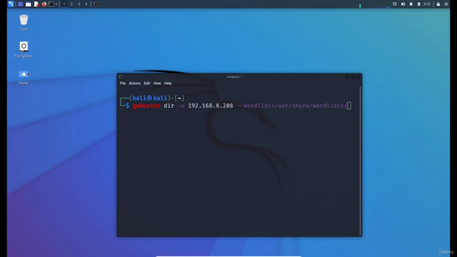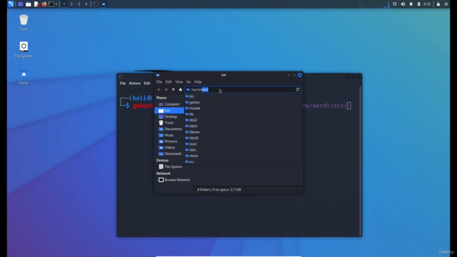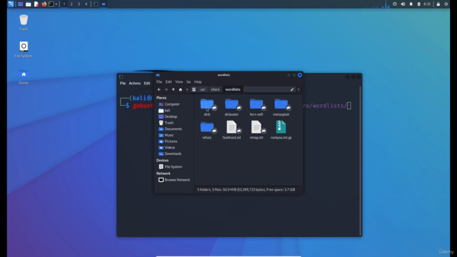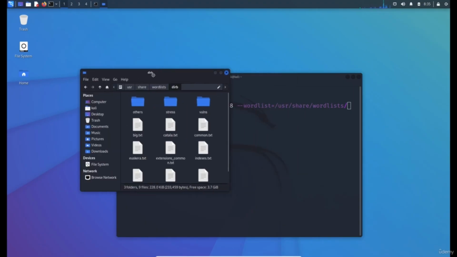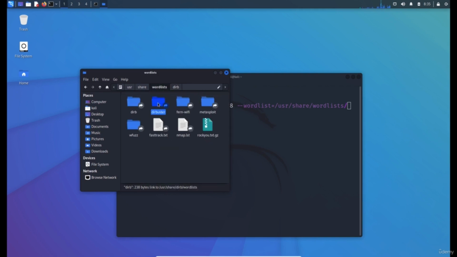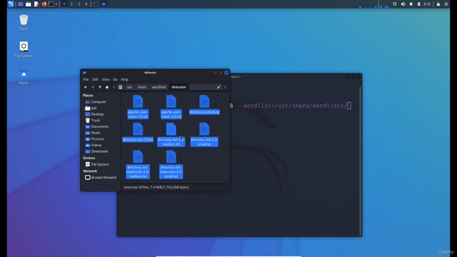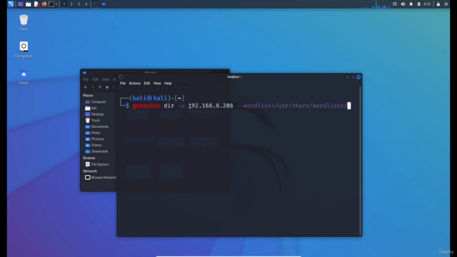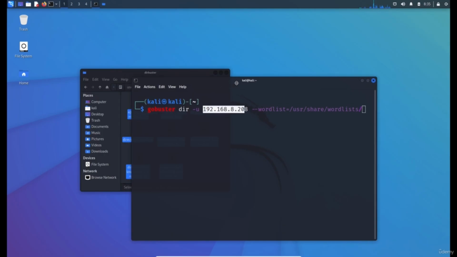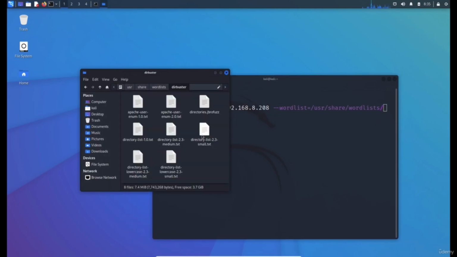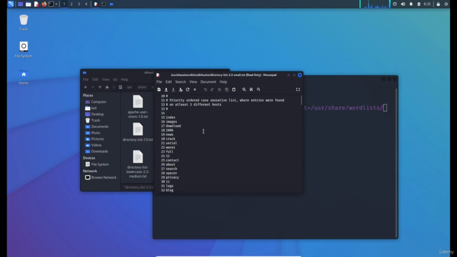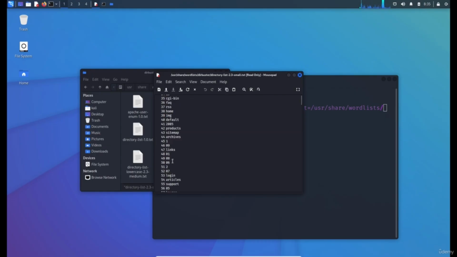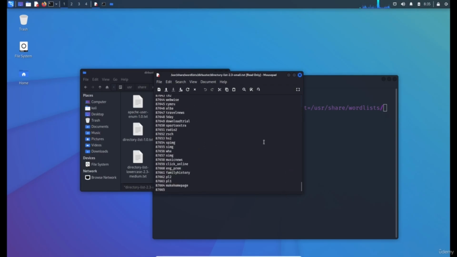Let me show you that directory. So I'm going to open /usr/share/wordlists and use the dirb directory. Or let me just take the dirbuster directory. You'll see different word lists, and those word lists are used because it's trying the URL and then any word in that word list. So let me open the small one, maybe it won't crash the computer. Okay, so it will try /index, /images, /download, /2006, /news, /crack, /full, and so on. It will just go down this list of hundreds of words and try to find if that exists on the website or not.